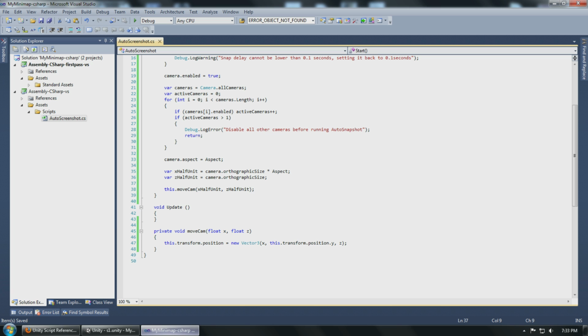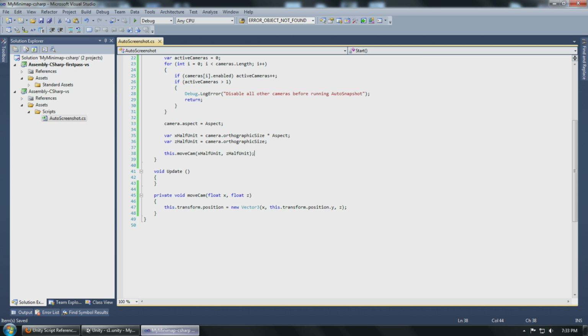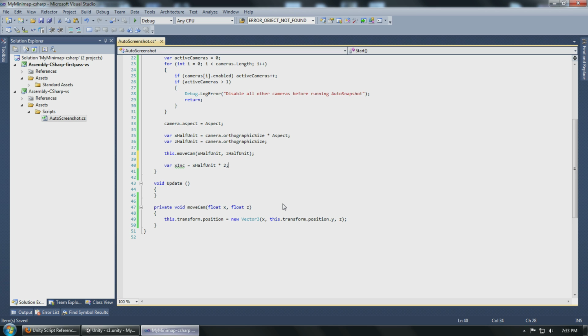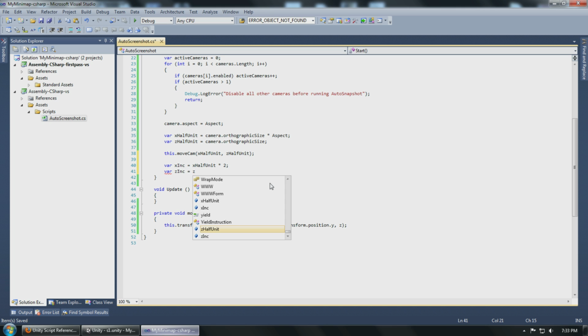That's it. Then we're going to declare a variable for how much we need to increment between snapshots, which is going to be half unit times 2. The actual width is going to be this value right here, the actual width of the screen, and same thing as the increment, half unit times 2.